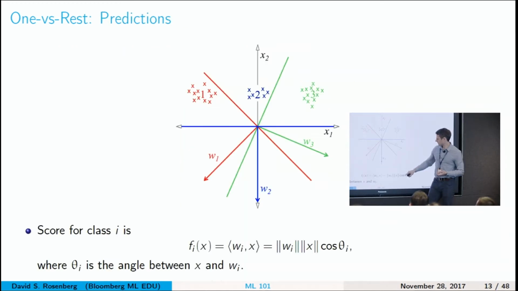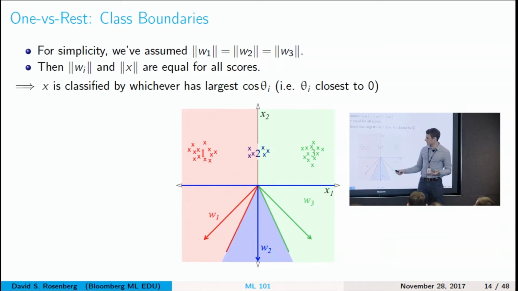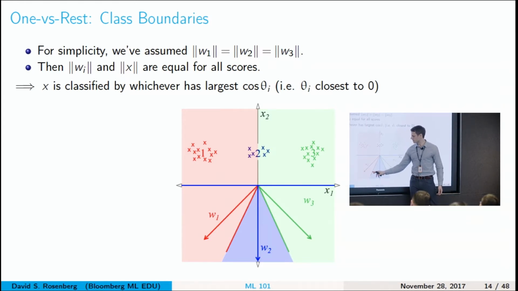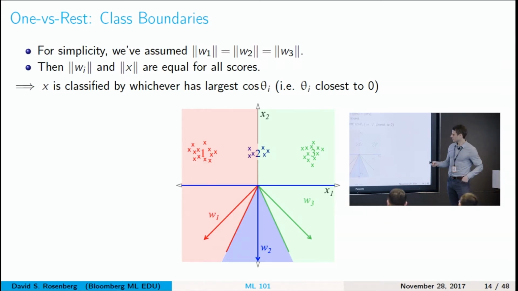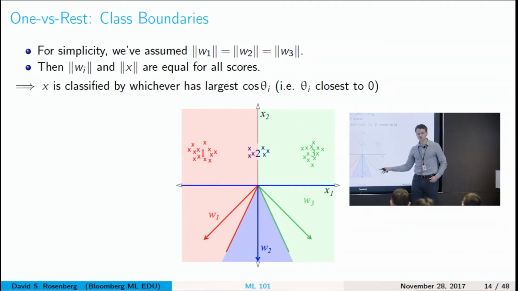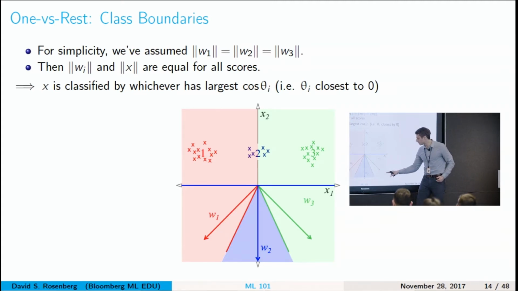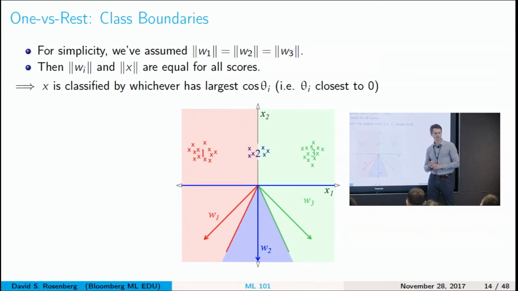So using the fact that the score is the norm of w times norm of x times the cosine of the angle between w and x, you see that the scores are ranked by the angle between w and x. And so the class label for any given point, say here, if you take the vector x, is determined by where the angle is smallest between x and each of these w's. I think it should be clear visually. If we didn't restrict them to all being the same length, then it's a different story. Because if you made w3 longer, the inner product with w3 will be larger, and so it's going to spread out the region for that class. Is that clear? But if they're all the same length, then it's just whichever's closest in angle.